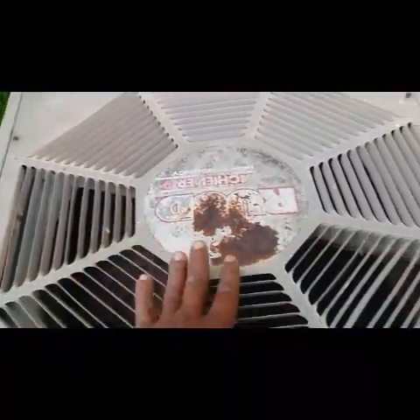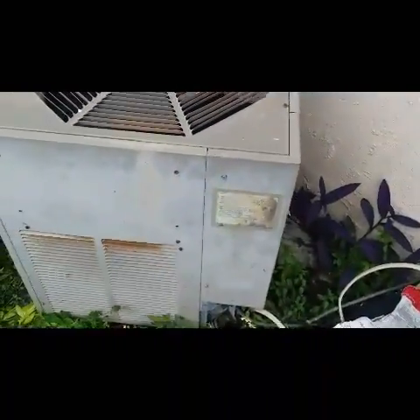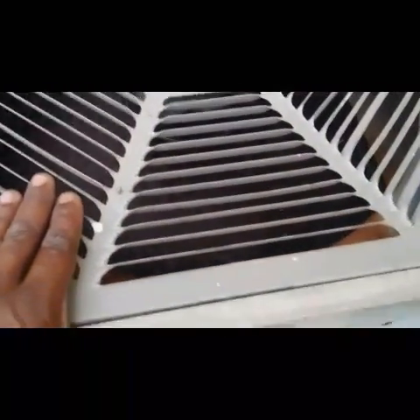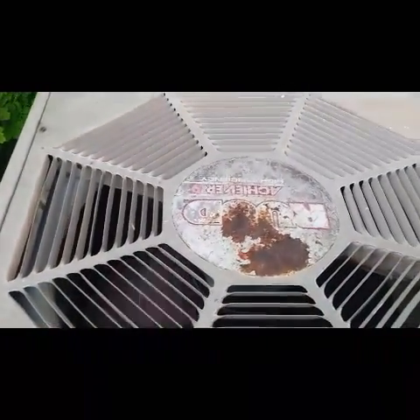It's blowing better now — I had to bend the blades. A lot better, I can feel the air coming out. Okay, give it the paper test — there you go, going good! Beautiful. She's not making that rattling sound. The screws were loose the first time, so I put new screws in and added a tie strap for better support — you can see the tie straps, and four screws are in there.